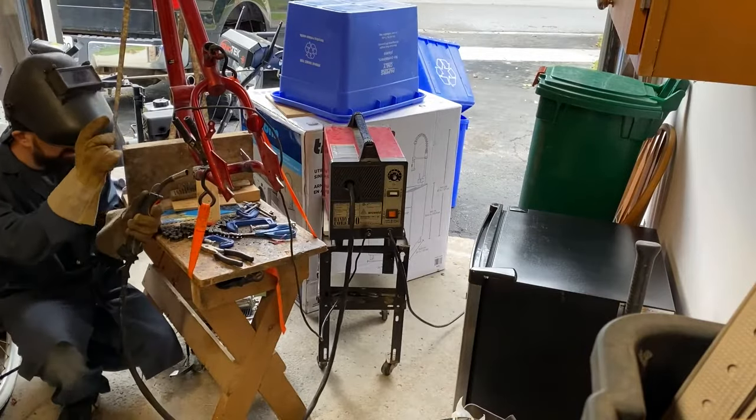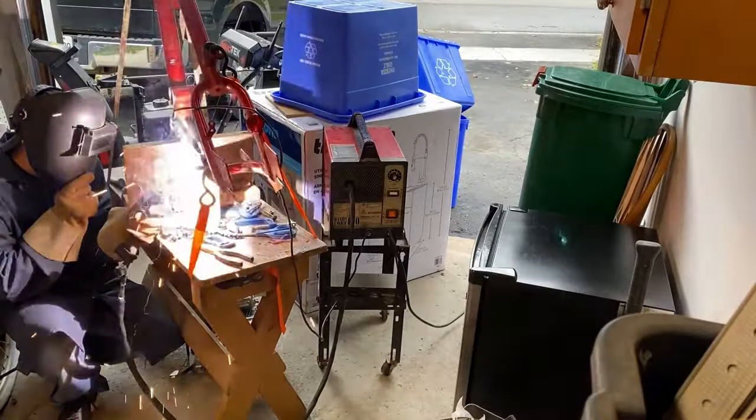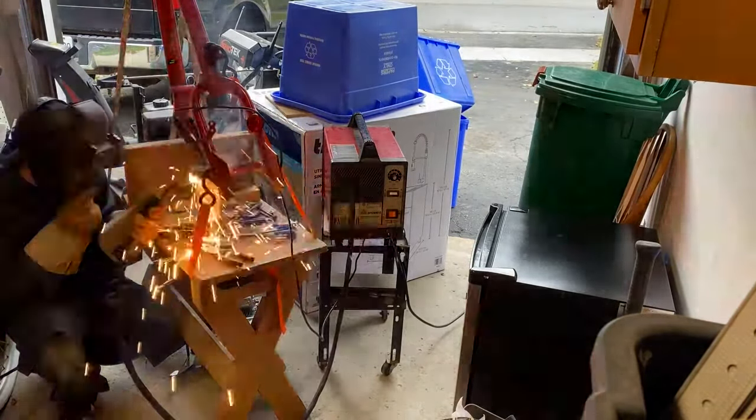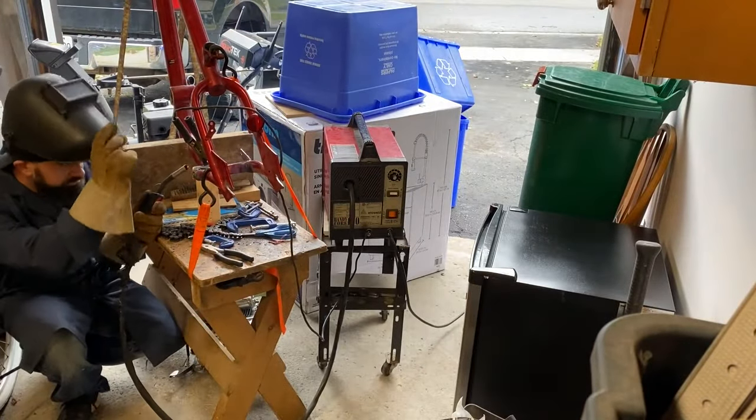So again, you might notice the garage is pretty full. The one car, single car garage. Not very much room in there, but you have to do with the room you have. So I made it work. And again, here I am just welding up the last mount for the motor.